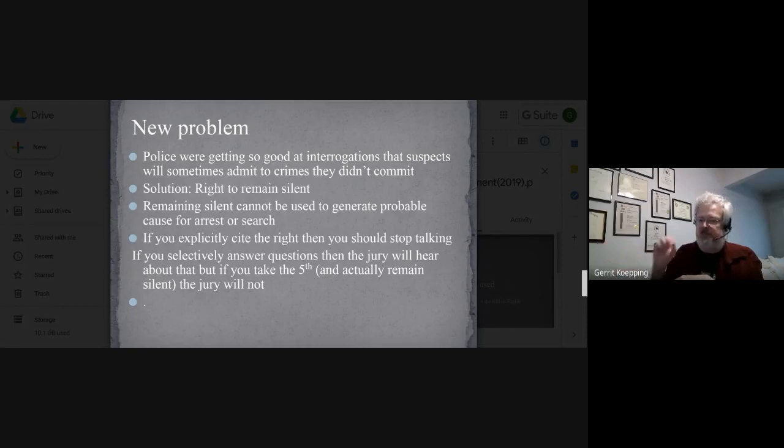then they said nothing. So the idea is once you claim a right to remain silent, you're not supposed to talk anymore, right? You're not allowed to selectively say one thing and not the other. Well, you can, but that will be brought up in trial and can be used against you. So that's one of the wrinkles about the right to remain silent: if you use it, you're supposed to keep using it and not keep chatting, because what you say can then be used.